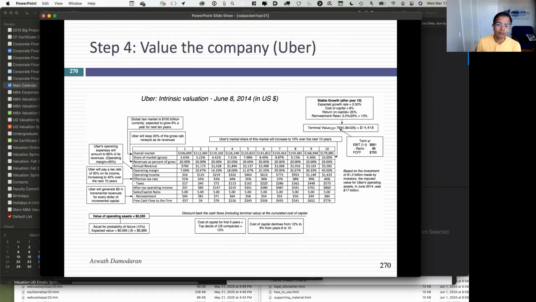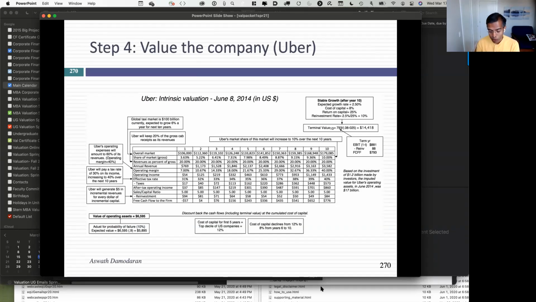I'm ready. I've taken my story and converted it into numbers. The valuation kind of does itself. This looks like a valuation spreadsheet. In fact, I use the same spreadsheet you guys have, but the numbers are coming from my story. So if you pointed to a number in this valuation and said, why is this number what it is? I'm going to respond with a story.